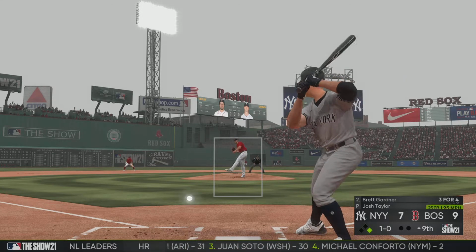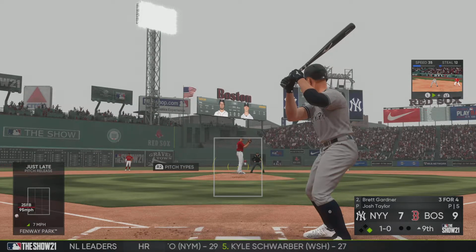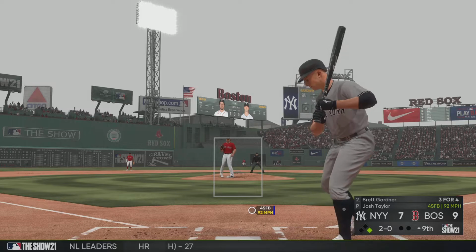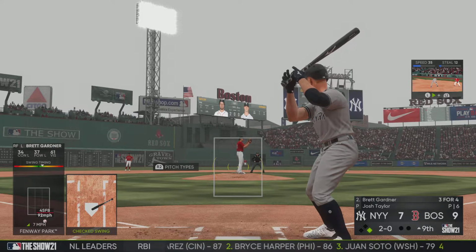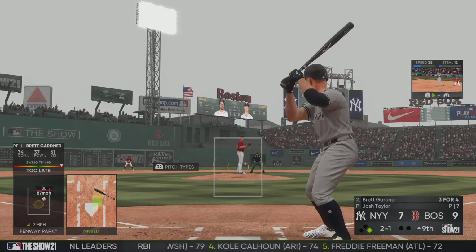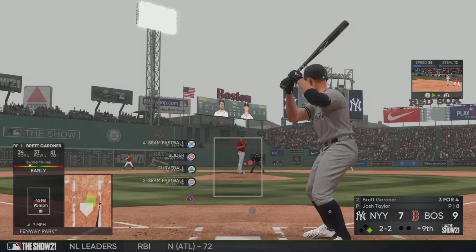Here's Brett Gardner now, as he will look at a first pitch fastball for ball 1. 3 for 4 so far, and seeing it well in this ball game. The 1-0 is taken for ball 2. 2-0. Looked like that swing was in slow motion. 2-1. Hey, this offense has this closer in trouble right here. They have to find a way to keep applying pressure. I don't know, everybody top step in the dugout. Get on this guy and make him nervous. All even now, 2-2.